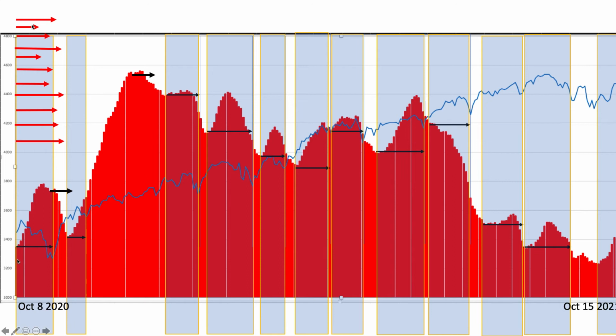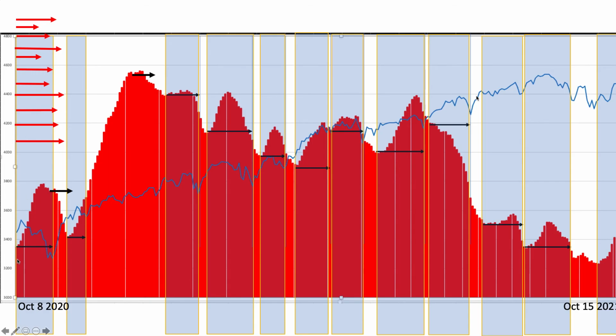This is an outlier. This is a short one. These two are fairly short, but look here. This one, 2, 3, 4, 5, 6 of them are pretty similar. So if we took an average of those, and let's say the average is this one right here, and we took that box and we laid it over this valley, okay? Where would our next drop be?